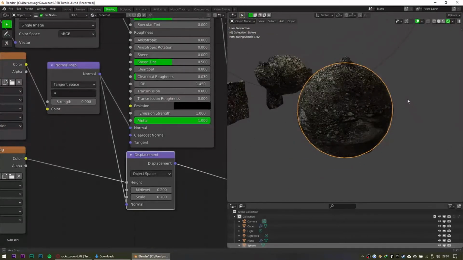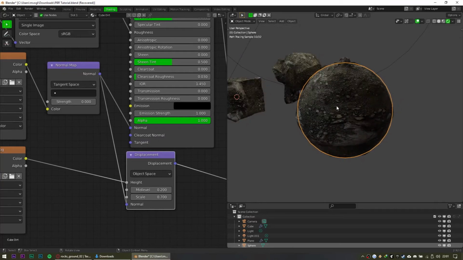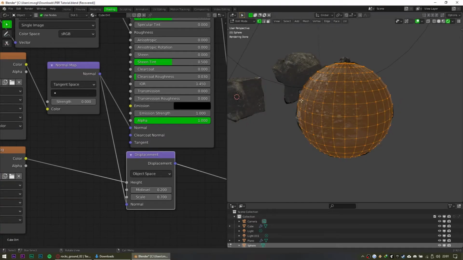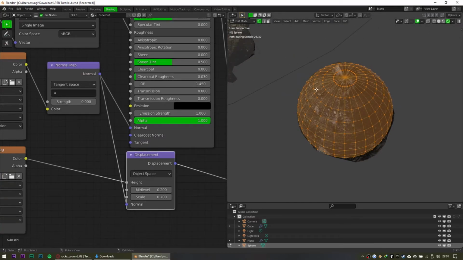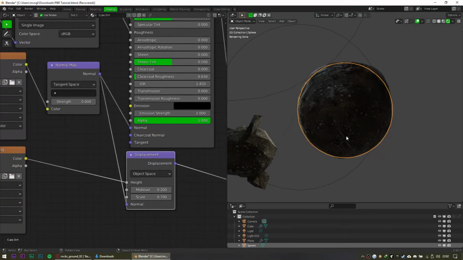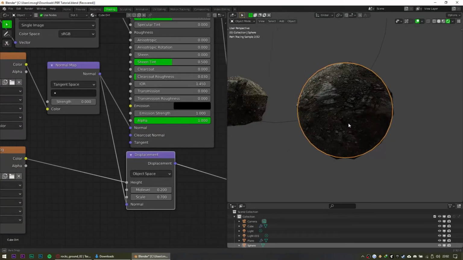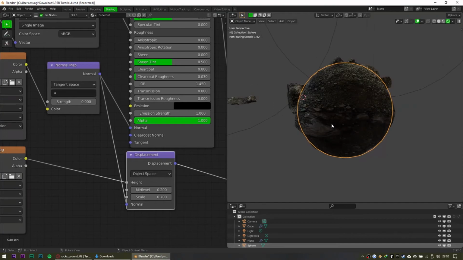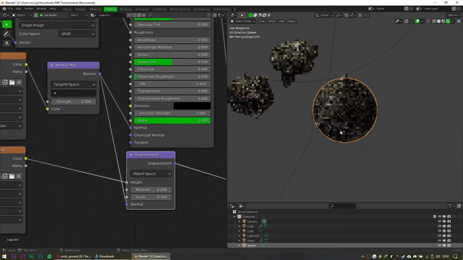Obviously there's going to be some problems with the sphere because of the way that the geometry is, so if we use tab to go into edit mode, you can see that the UV sphere converges at one point on the top. So on the poles, you're going to have kind of like a pinched look on the texture, and on the equator, you're also going to have some weird distortion over there.